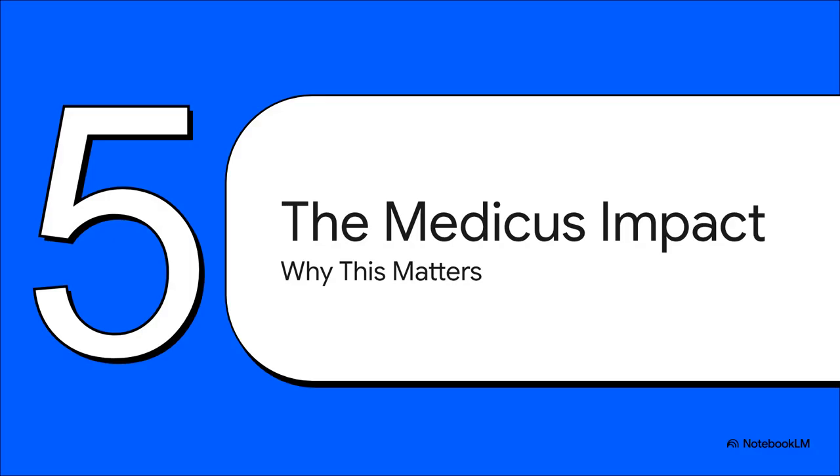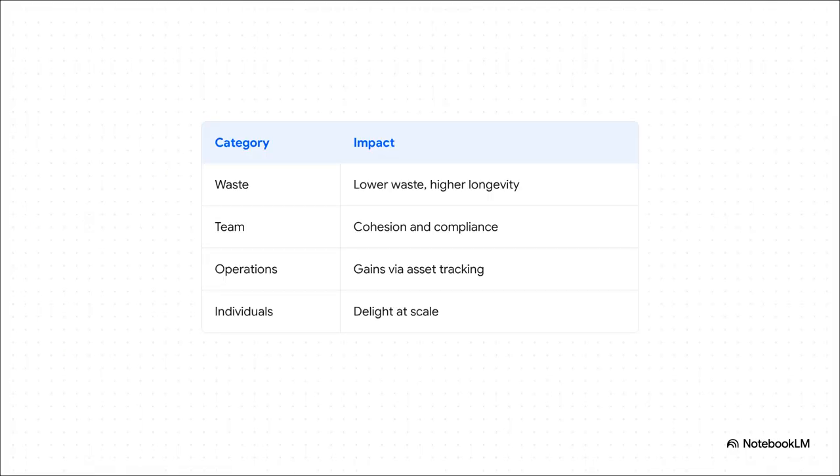So, you take the customization, you add in the smart tech, you build it on a sustainable foundation. What does that all add up to? What's the real impact here? Well, it really hits on every level. For the big organizations, it means less waste and things just run smoother. For the teams, it builds a real sense of identity. And for you, the individual, you get something that actually fits, that feels like you, and honestly, just makes your workday a little bit better. It's what they call delight at scale, and that's a powerful idea.